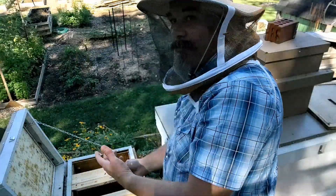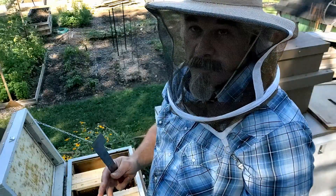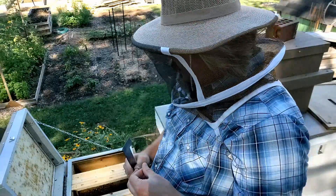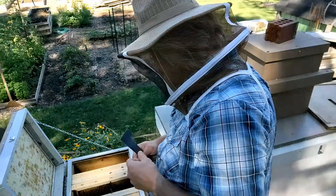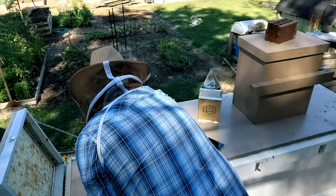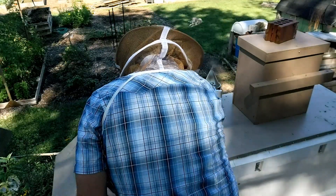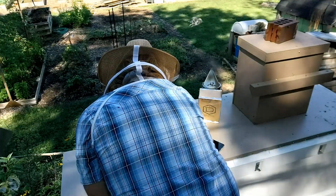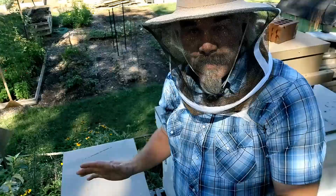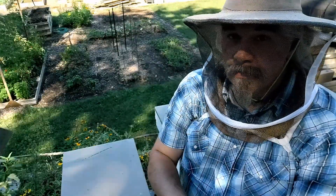This hive has the entrance right in the middle. I could technically leave the frames right in the middle, but I'm going to try to offset them a little bit to the side so that in the winter, that entrance won't be right in the center of the frames. It'll protect them a little bit from any wind that happens to come right to the entrance. In a nutshell, I'd say the mother colony is fairly well prepared for winter — not as well as the last colony we inspected, which was actually a split off of this one — but they're getting there. We'll keep feeding and help them build up the honey resources they're going to need through winter. Doing fairly well — I'm pretty happy.